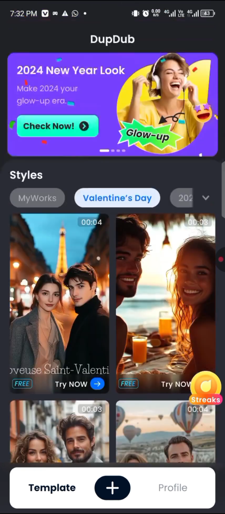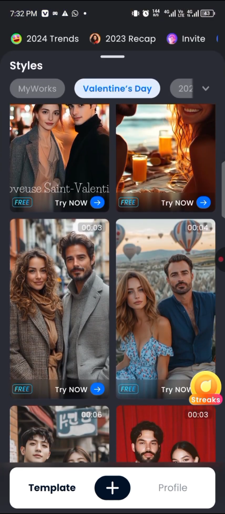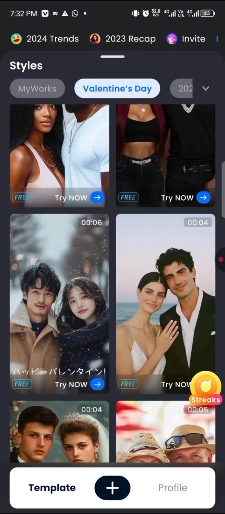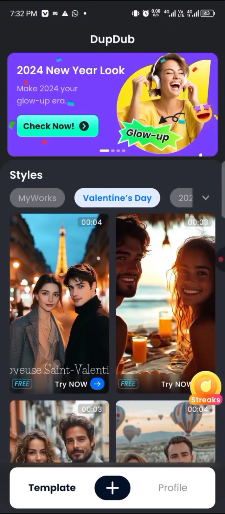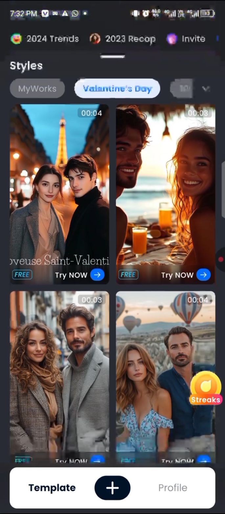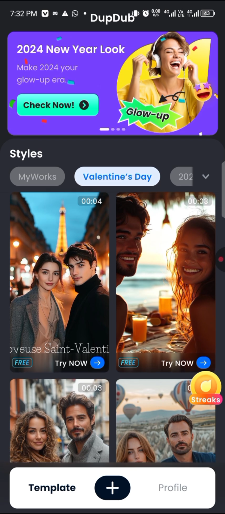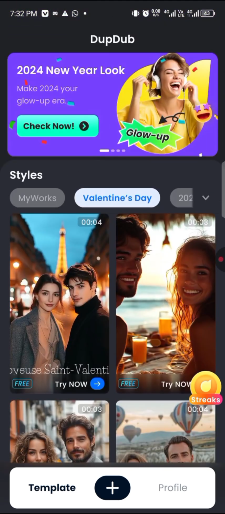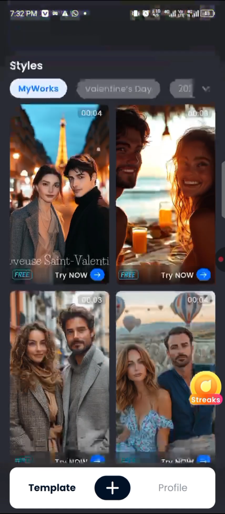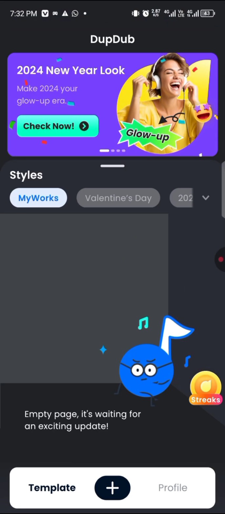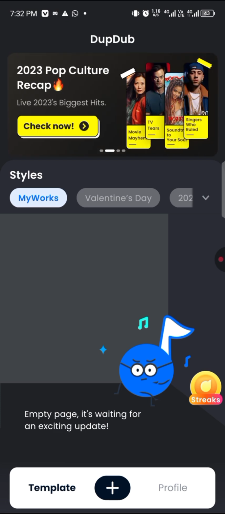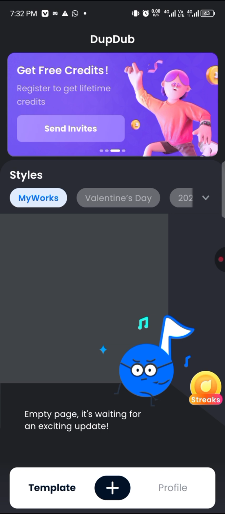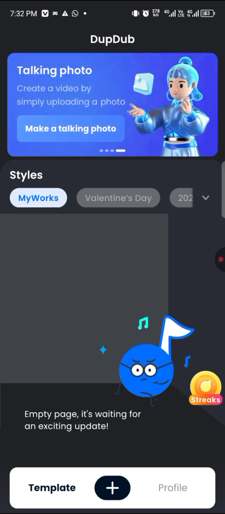If you scroll up, you see a lot of these samples. Since you are creating a new work, you have to do it your own self. You don't have to use any of these templates. So we click on My Work. This is where your work will appear. Whatever you have done is going to appear here, so this is where you find your work.